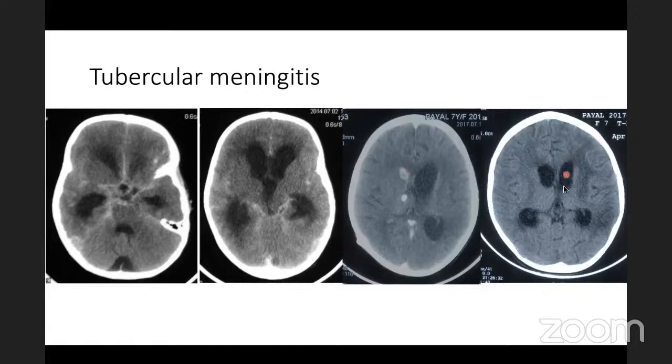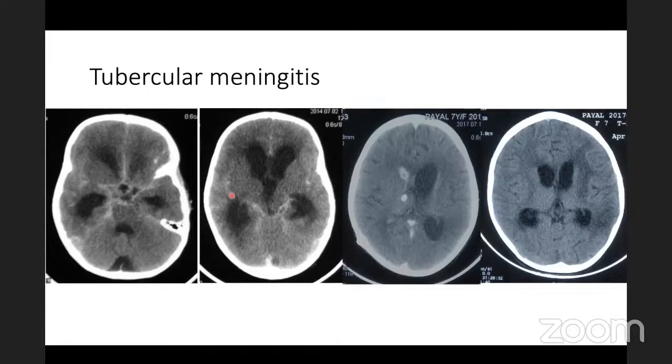And you can see that this part alone is hypodense, and this is following a vascular territory. This corresponds to the left middle cerebral artery's arterial distribution. So this is an infarct. So when you combine an infarct with granulomas, with hydrocephalus and basal meningitis, you would think of tubercular meningitis as the first possible diagnosis in our country, right?